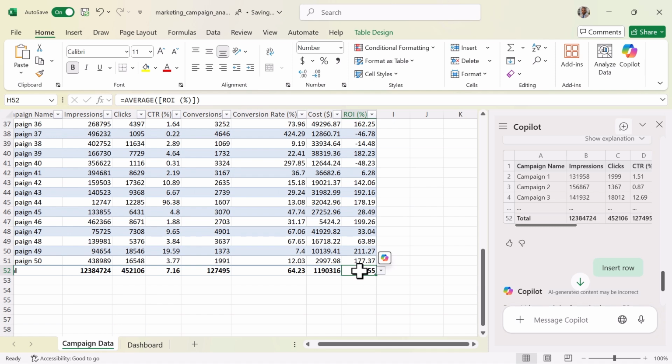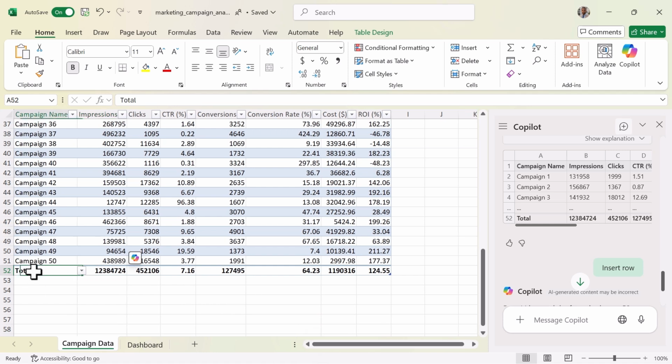Here they are. Check here for the average, here for the sum, here for the average, here for the sum, here for the average, and here for the sum. Here the sum and total are available. Now each formula will be copied and inserted into the dashboard. While copying, it is important to ensure that the formulas always reference the campaign datasheet. Copy the formulas and paste them into the dashboard.